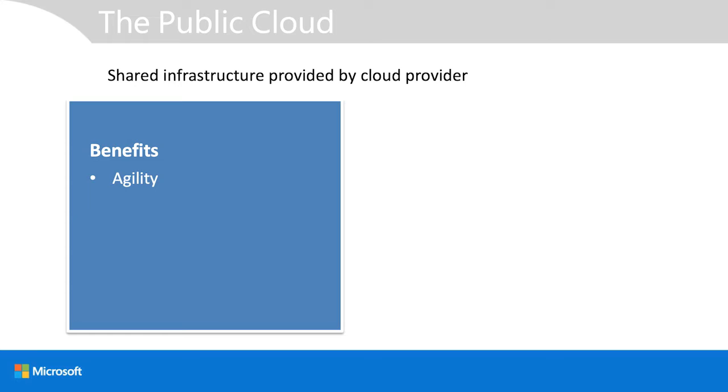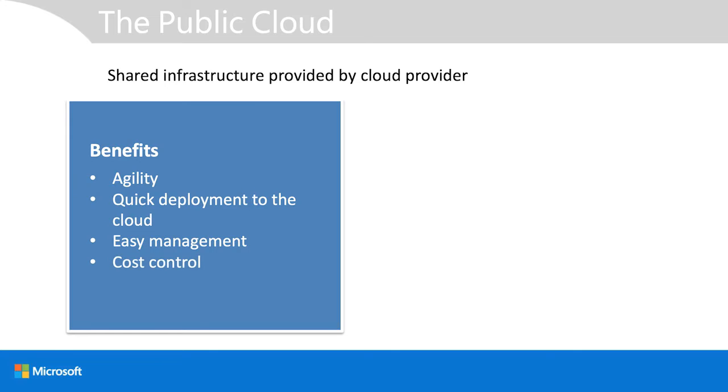In a public cloud, you certainly benefit from the agility the cloud provides, and you benefit from easy and quick deployment to the cloud. You benefit from easy management of cloud resources, and as we've already seen, there are a lot of cost control benefits to using the public cloud.